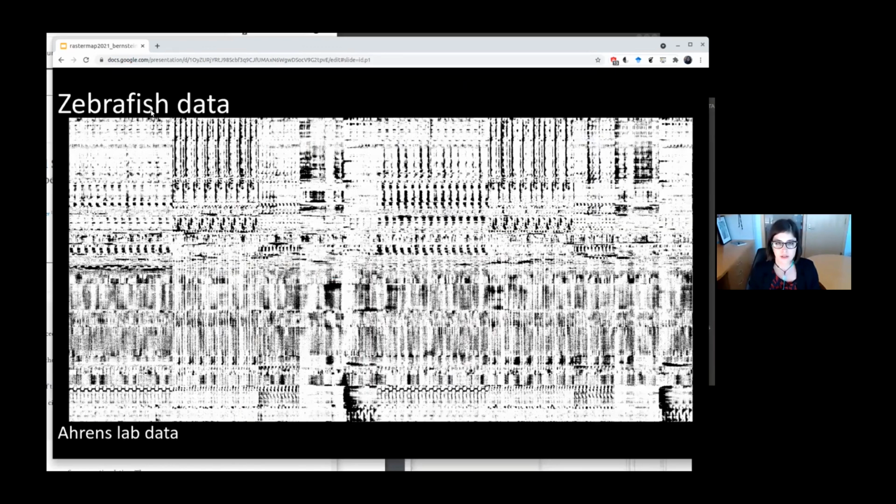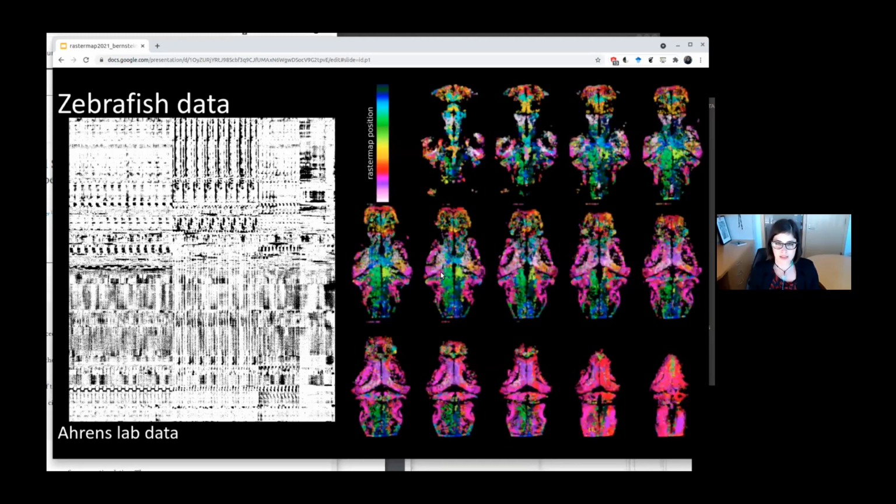Okay, so you can also do this with zebrafish data. This is an example of data recorded from Misha Ahrens' lab, where they showed a battery of different stimuli to the zebrafish, and Rastermap is putting neurons close to each other that have similar stimulus correlations and also similar motor patterns. So these are motor-driven neurons down here. And we can make these plots too. Again, we have this one-dimensional embedding, so we can see where these neurons are in the zebrafish brain that we're going through.